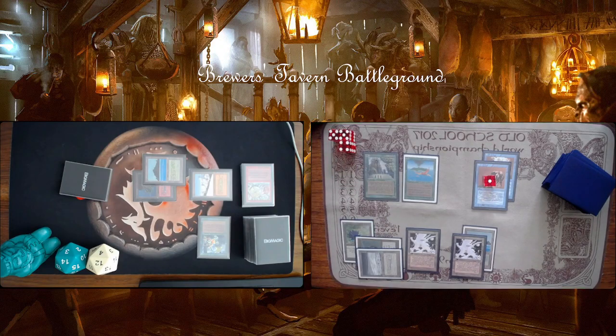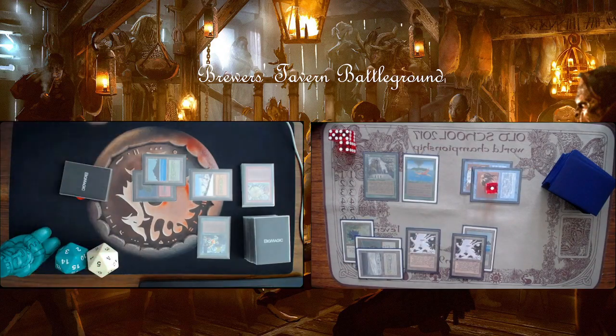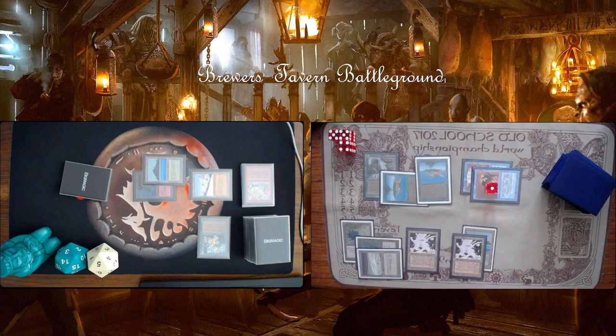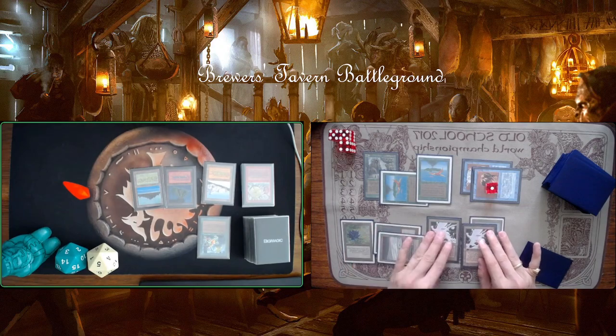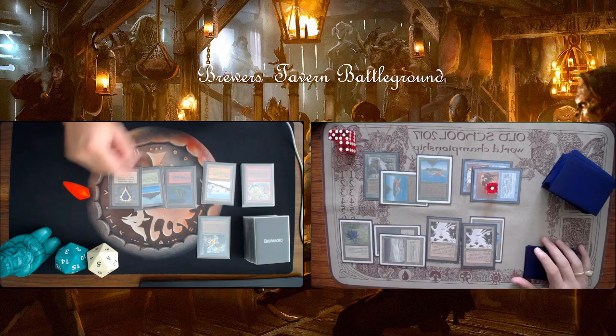Sylvan, I attack you. You go to 5. Give me a second, thinking. Yes, you go to 5. I play another bird and pass the turn. Tap the bird for us. Well, let's see if there's anything I can do to stop this. Dip plus Unstable Mutation. Arabian power.